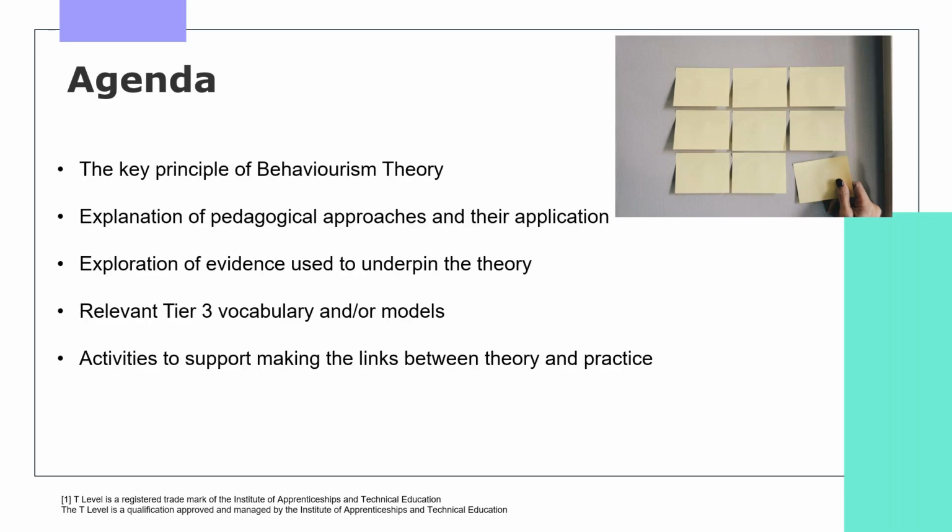Let's reflect on what we've discussed in this 20-minute series. Hopefully you can now understand the key principles of behaviourism theory, and will be able to explain the approaches which are applied in practice and how they're underpinned by pedagogy. Through the exploration of evidence, we've learned how the theory is underpinned by observations of behaviour, reactions, consequences, and a variety of experiments. Vocabulary is important to support clear explanations and reasoning when using theory in professional discussions, and teaching and learning activities were interwoven throughout the session with stop and think activities and takeaway tasks.